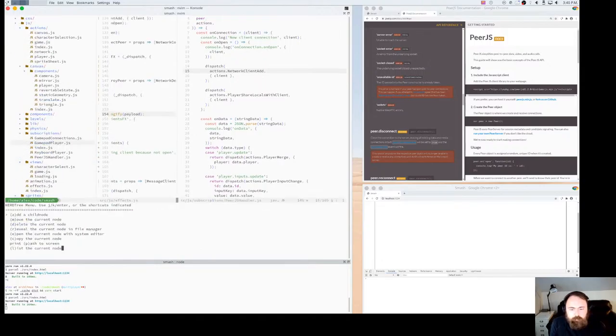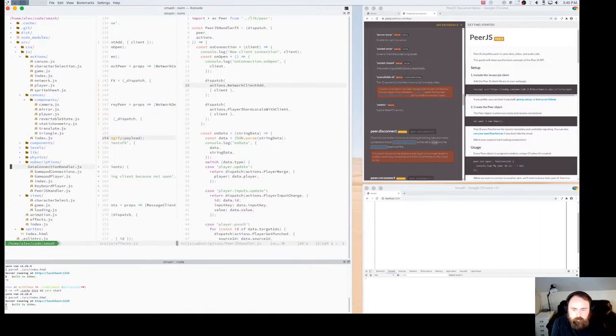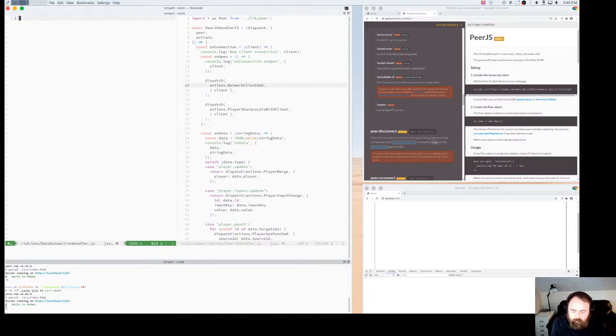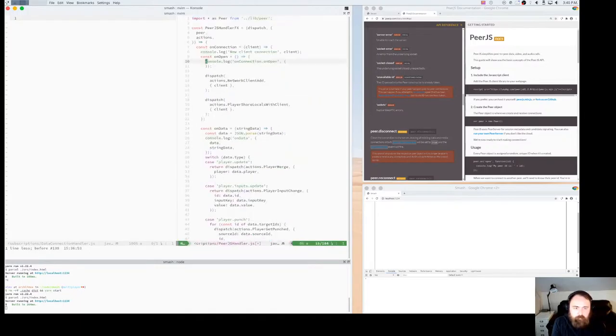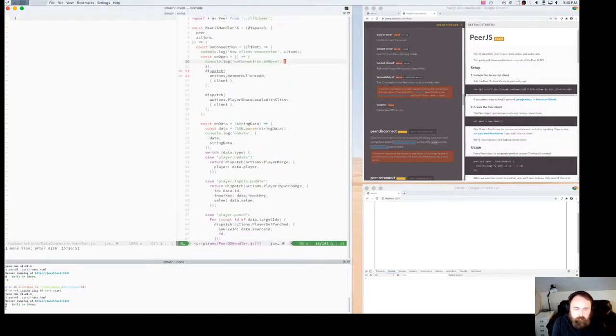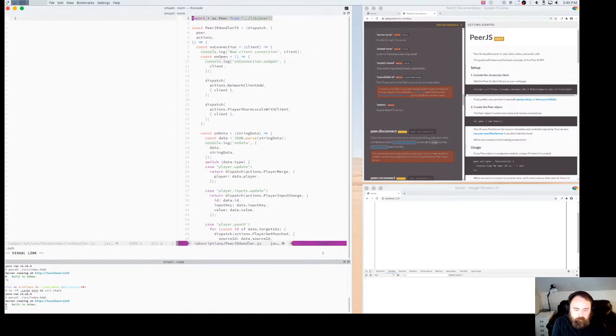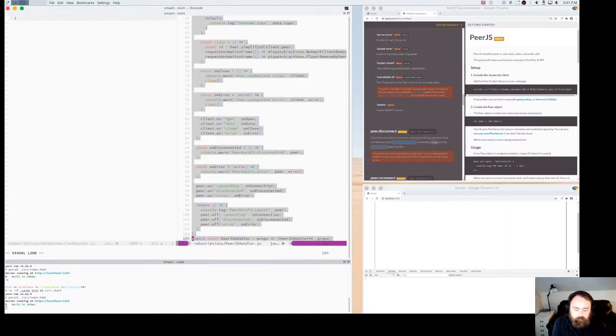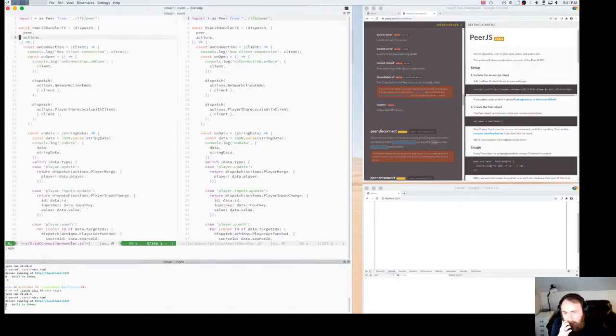If we made a new subscription, we're just going to call this data connection handler.js. So we're going to kind of revert the combination that we did here, I think. Oops. Let's undo whatever I accidentally just did. Okay, and this is just going to be a data connection handler, and it's going to take in a connection, not a client.